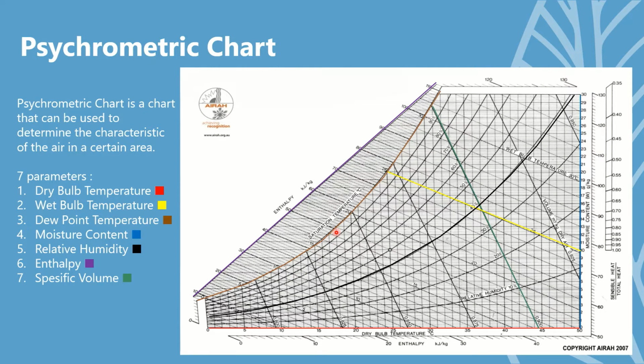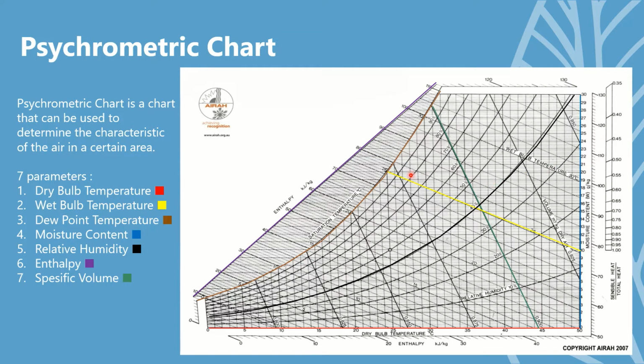Or to make sure our calculation is correct, we can determine it from a psychrometric chart again. And so we have 25 Celsius at dry bulb temperature again, and we have 100% at relative humidity, and the point is here. So we just need to do the same as before. Drag the point to the right and we got 20 gram per kilograms.